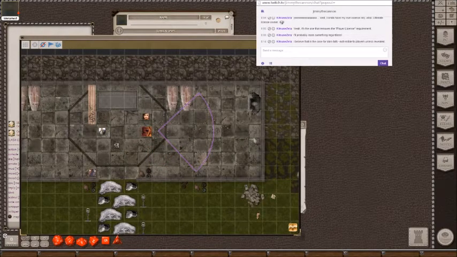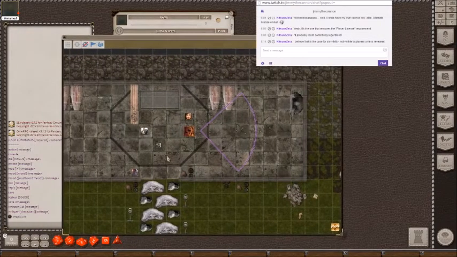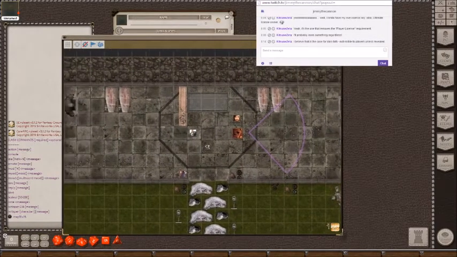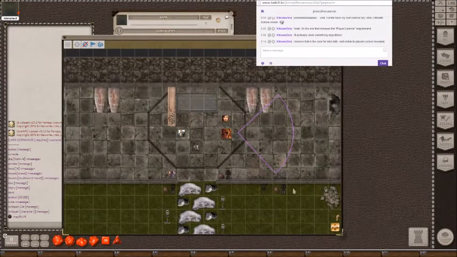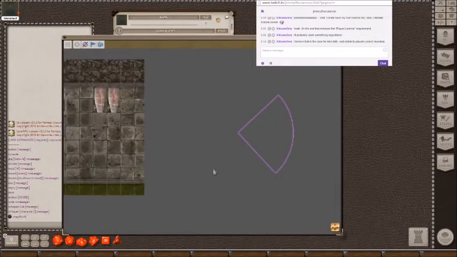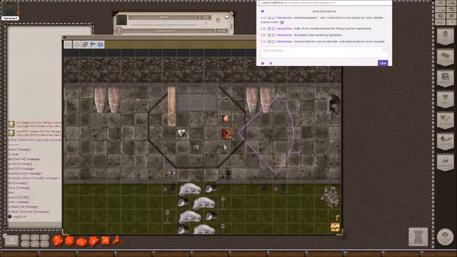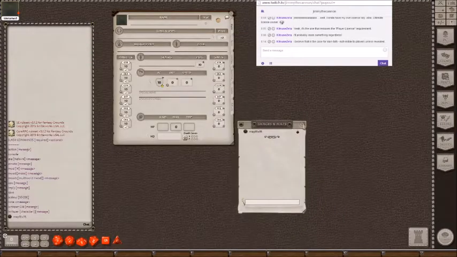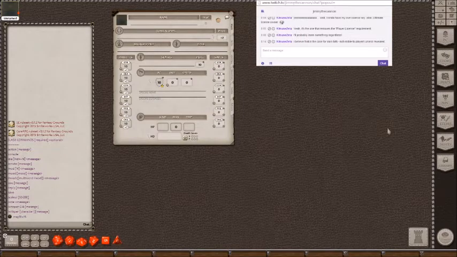Okay, what else is there to do? I don't think there's much else to do in the maps. I mean, it's pretty straightforward. Just as a side note, the DM can conceal portions of the map until the players are close enough to see it. Just like that, if we were over here, for example, we wouldn't be able to see this part of the room because we're not there yet. All right. Yeah, I think that's about it for the maps. I don't think I really have any other use for this map anyway.